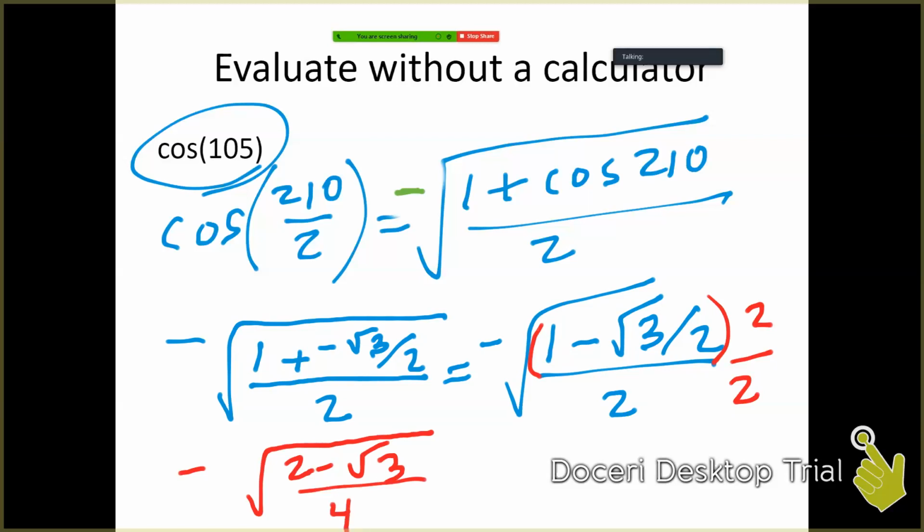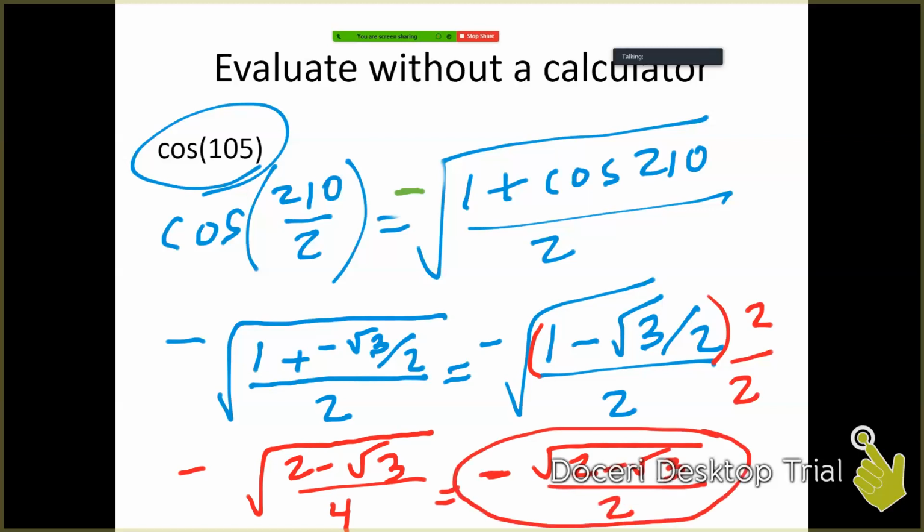All right, and then that denominator, it's under a radical because it's really like the square root of 4. We could simplify it to the square root of 2 minus root 3 over just 2. That might look a little different from the cosine of 105 if we did it with the sum formula, but if we put them both as decimals, it's the same thing.